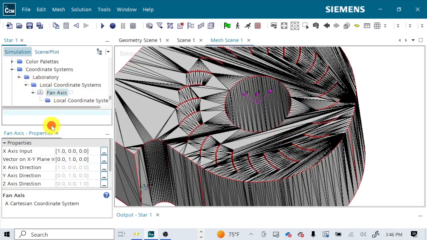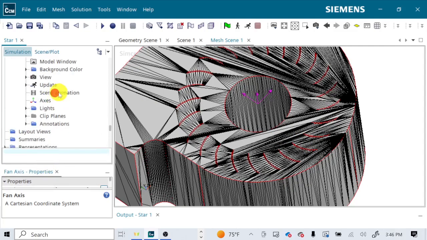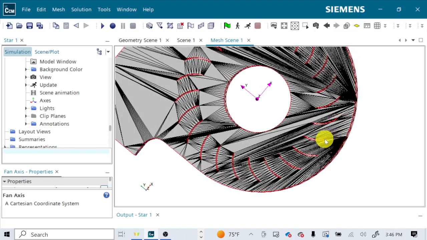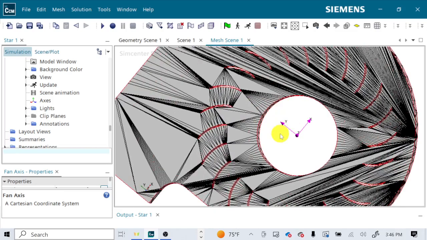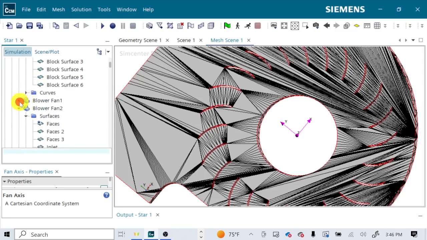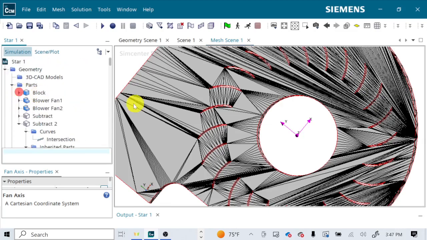Let's see here. So the important thing is we now have a fan axis. This is going to be very, very helpful on a couple different levels. But perhaps most importantly, because it lets us define cylinders that we can use to cut this air body into different sections, because like I said, we need 3. We need an intersection, which is stationary. We need a rotating section, which encompasses the volume of the blades and the path they sweep out. And we need another stationary section outside of those blades.